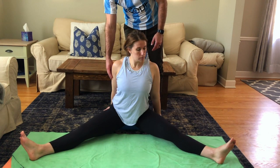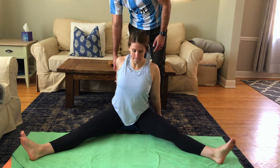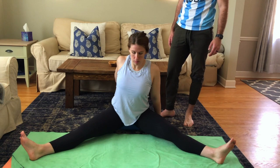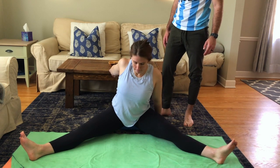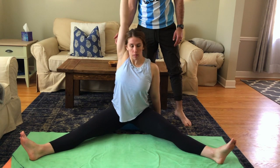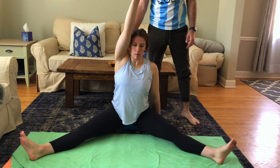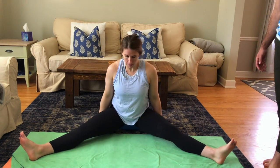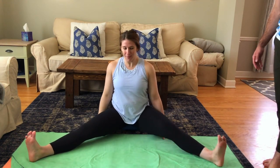And now we're going to rewind. So bring that arm up and back. Rotate it open. Good, your arm's too low. Bring it all the way up. All the way up. Good. And across our body. And down. Maybe slide forward an inch or two. Good.